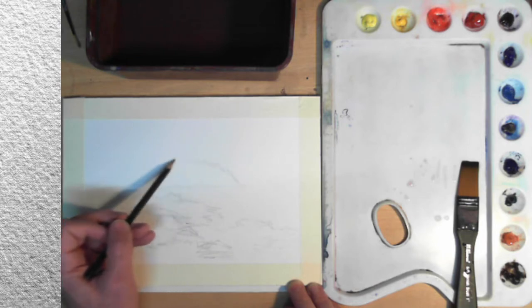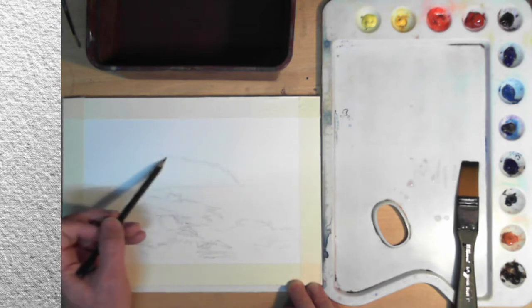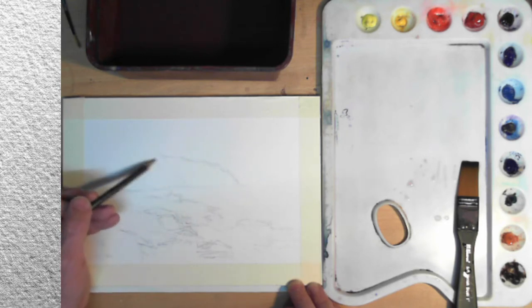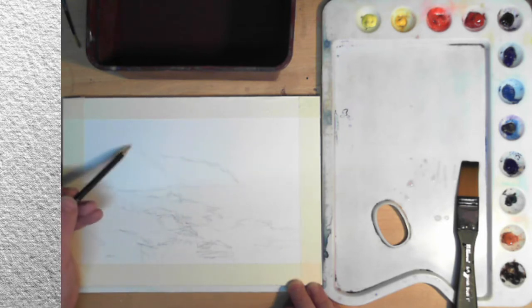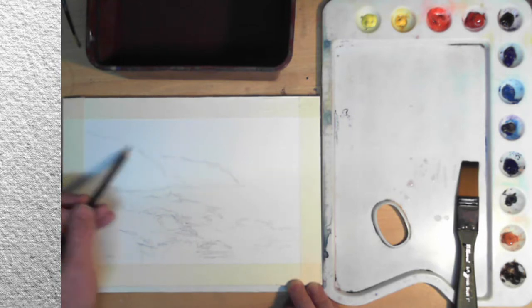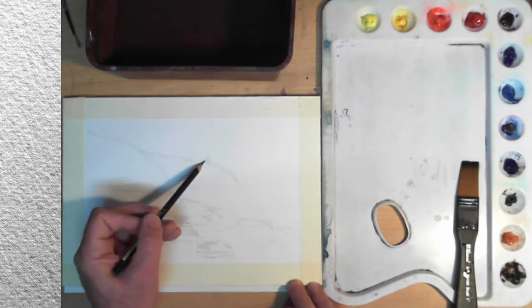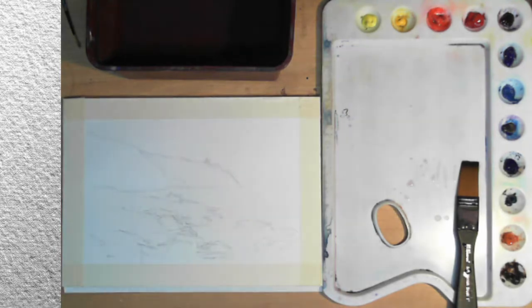Now, I come from a pencil background, so I do tend to draw as much information as I need to get myself going. It's not crucial, and it doesn't have to be perfect, but just having those few little key markers in does make life a bit easier when applying the paint.